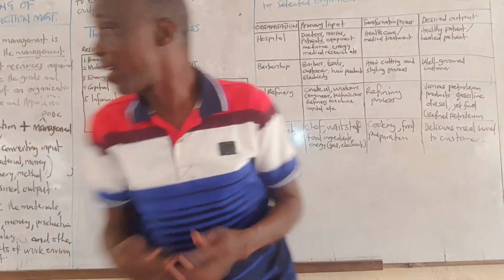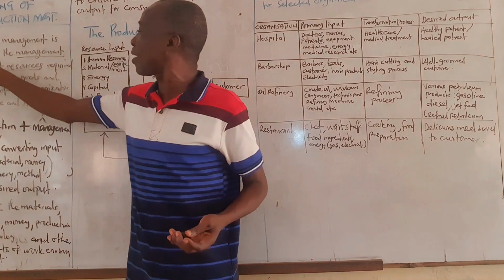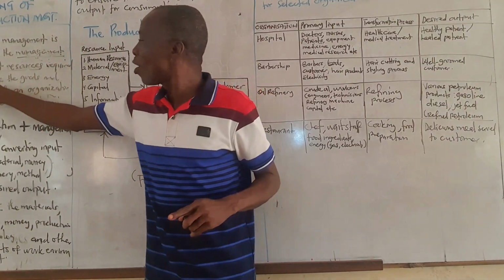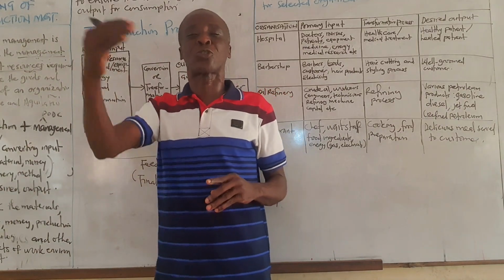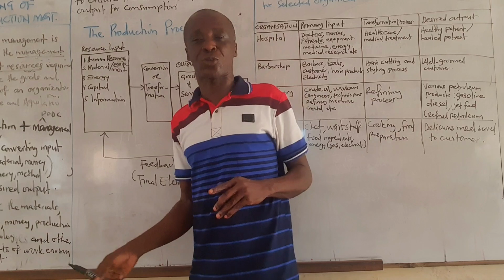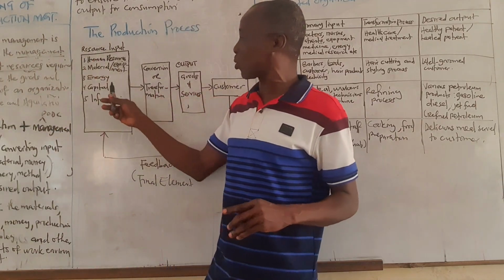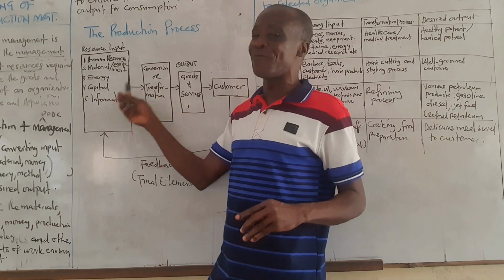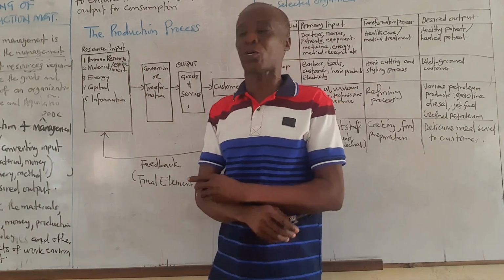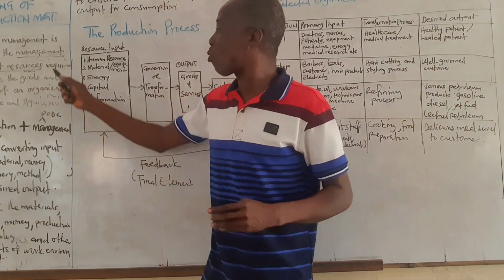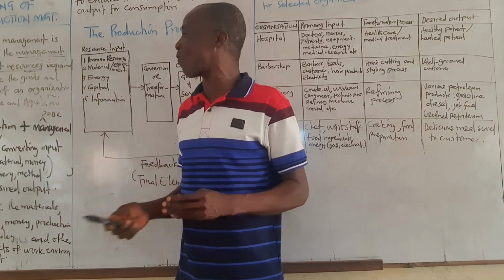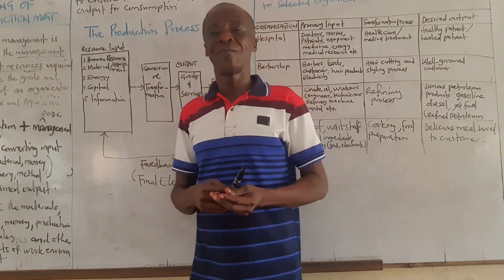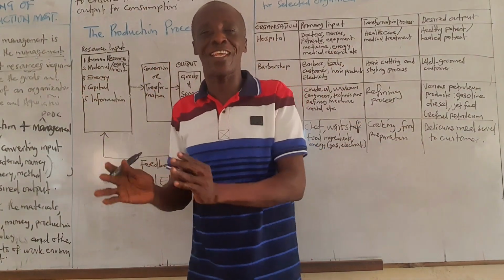If you look at it here, they said production management is defined as the management. The key word here is management, and you know what goes into management. So management of direct resources. All the resources you use, we will come to the production process and you know the resources. So management of direct resources, and these resources we have here are the human resource, the material resource or equipment, energy, capital, information. So management of these direct resources required to produce the goods and services of an organization. That is what Chase and Aquilano defined as production management.